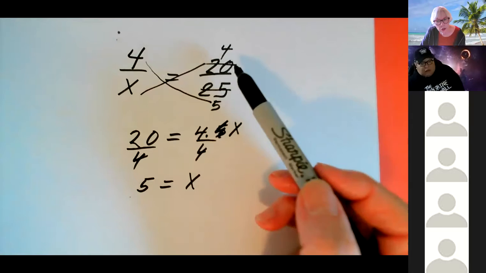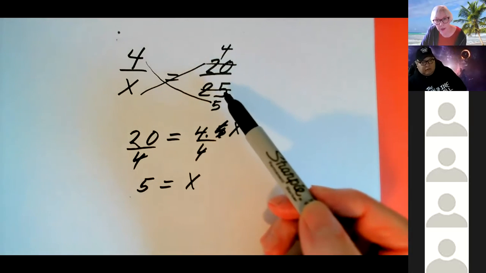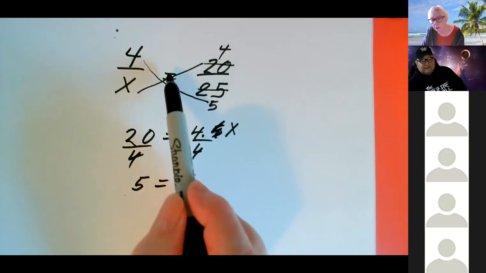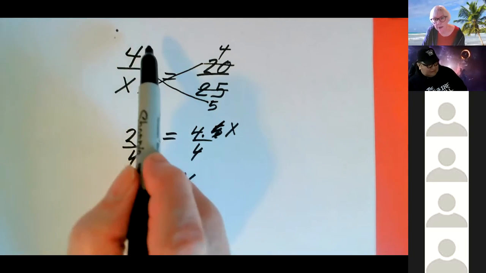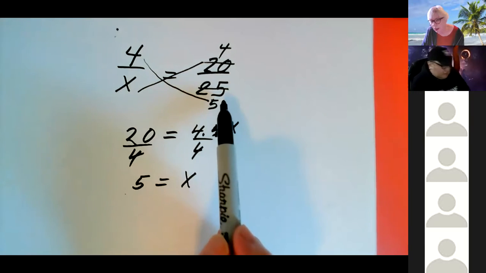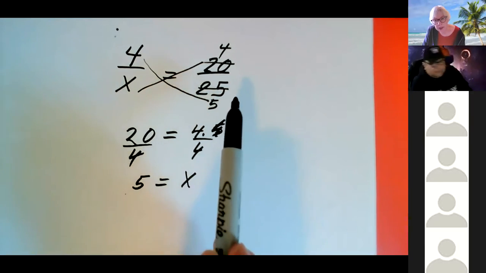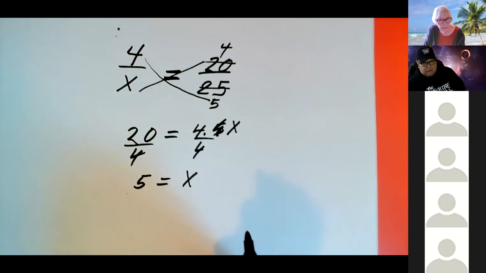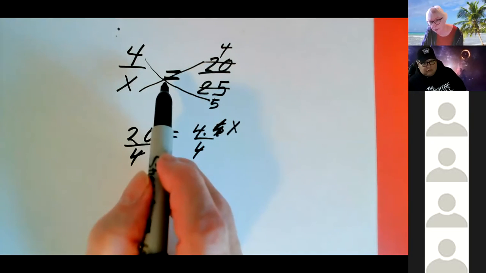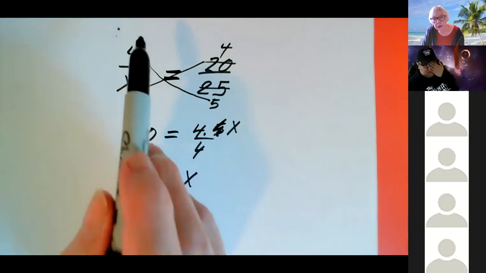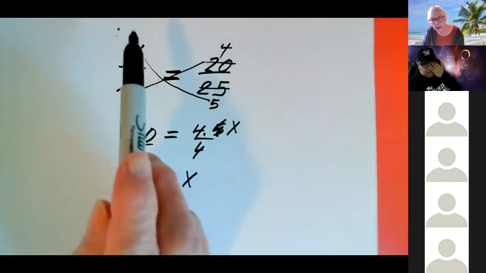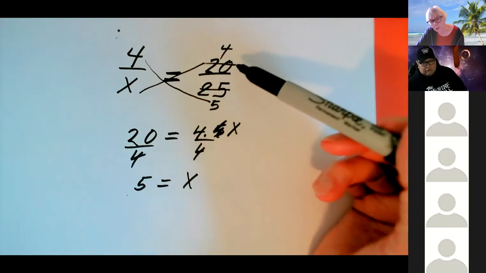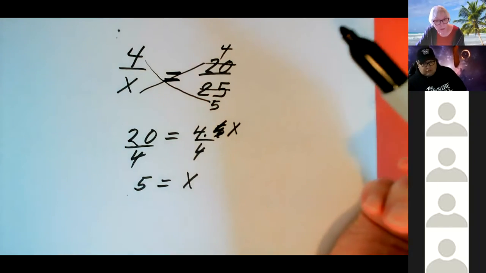Now, I hesitate to show you that this is a legitimate thing to do, because then people start saying, well, I'll cancel anything I want, because they're remembering when we had the multiplication and you would cancel this number with that number. If you ever do that by mistake, the mistake is always the fact that you didn't put the equals there. You didn't put anything there usually. And so when you don't cancel from this side to that side with an equals, it's basically a block. But you are allowed to cancel one side by itself.